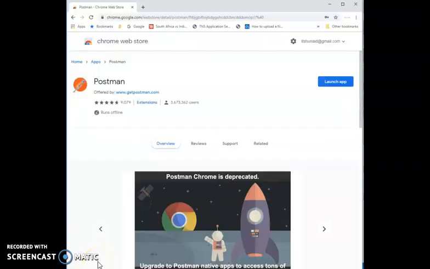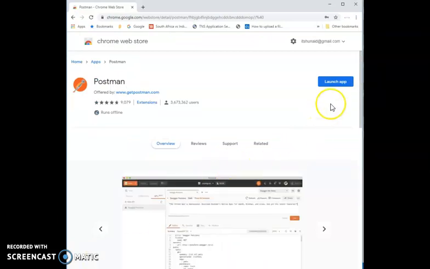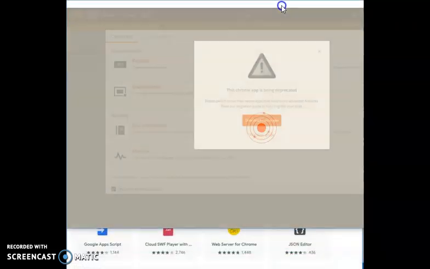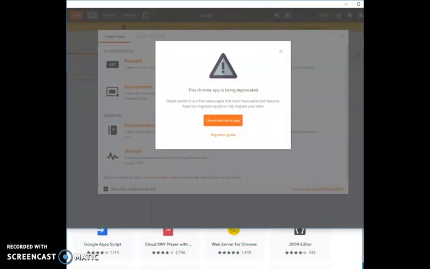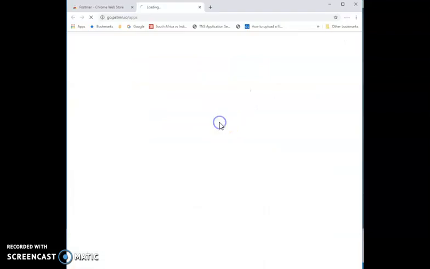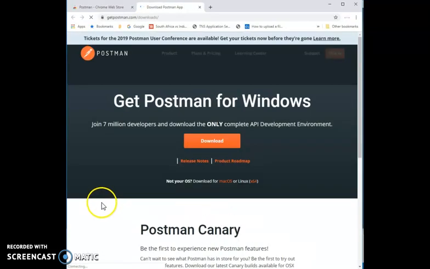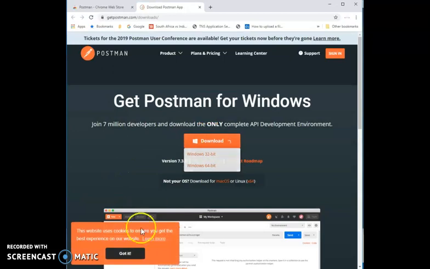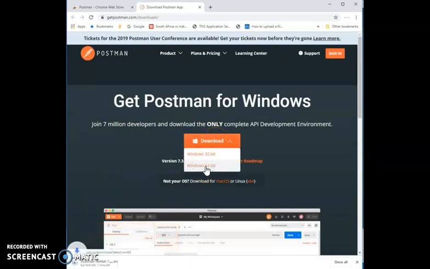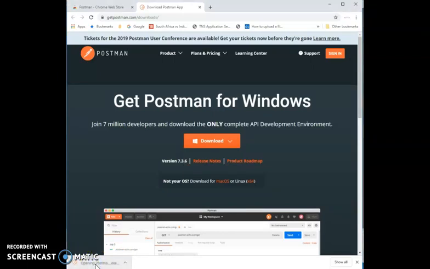Right, so in Chrome Web Store you can find Postman and you can install it. Once you find it, you can simply click on Launch App. Alright, so just download the native one, if you have a 64-bit operating system. Click on the exe file.